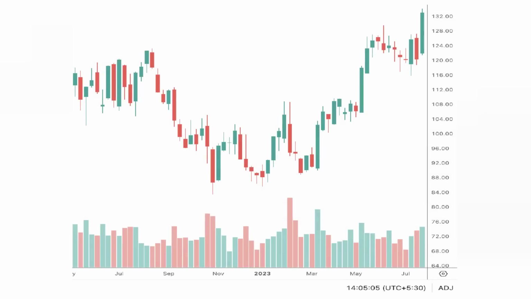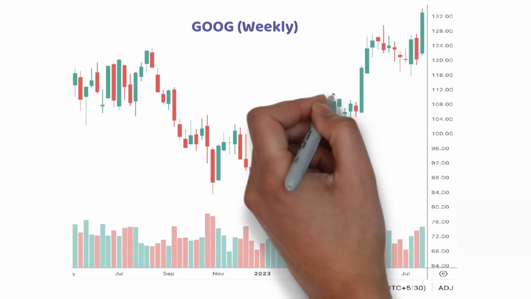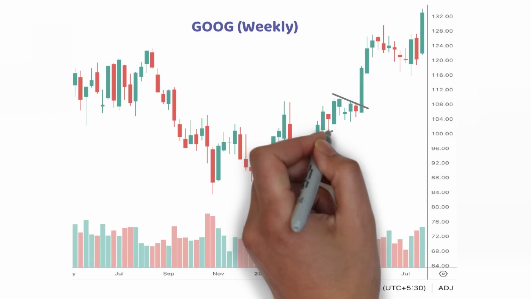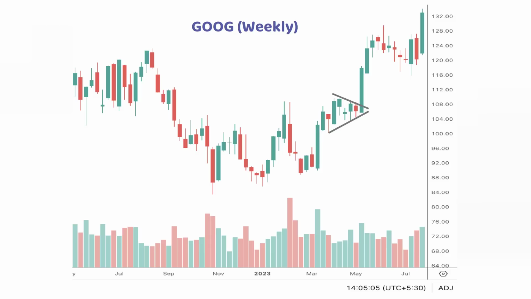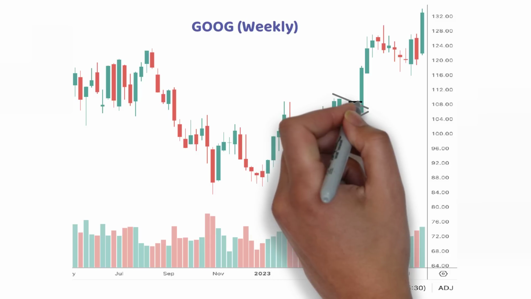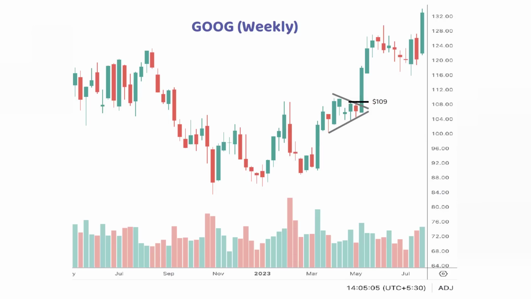In this example showing the weekly stock chart of Google, we can see price formed a symmetrical triangle with a narrowing price movement towards the right. Here, the entry point was when the price pierced the upper trend line at around the $109 level, and the stop loss would have been placed below the lower trend line at $105, again providing a risk of 4%. The reward to risk in this trade would also have been greater than a multiple of 4.